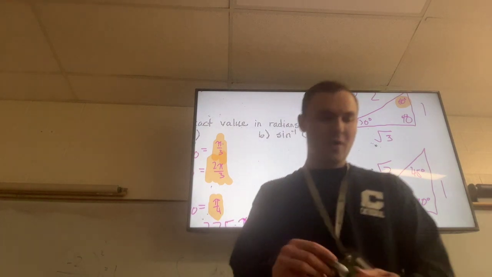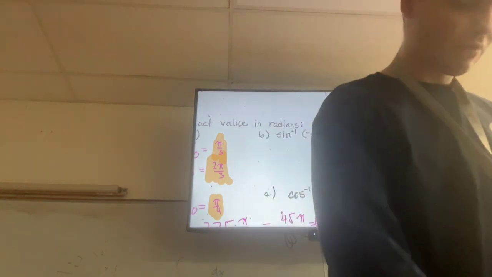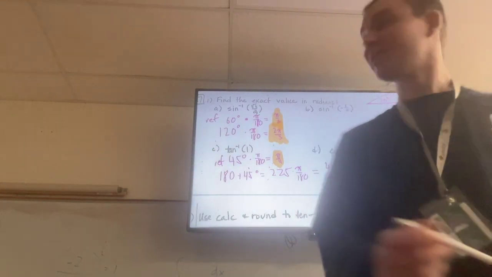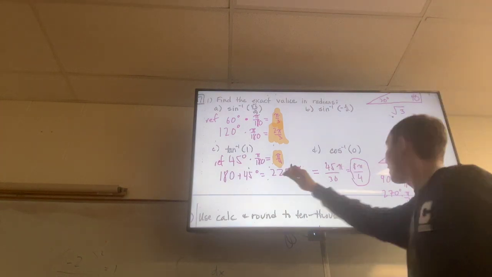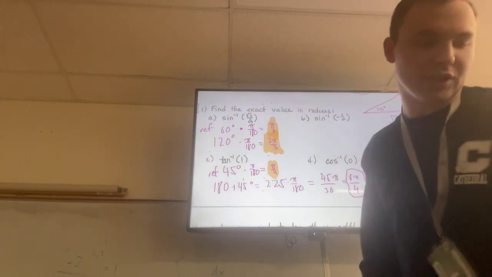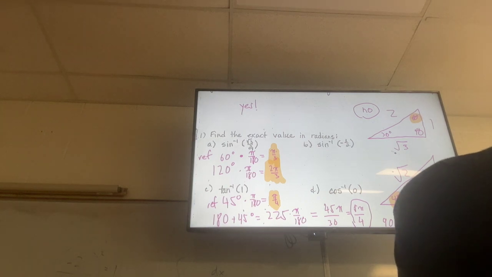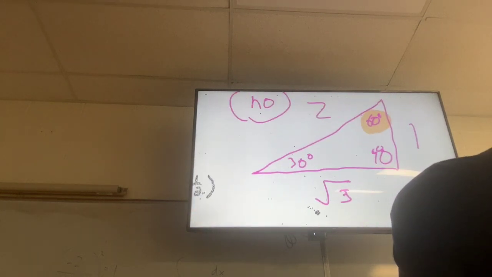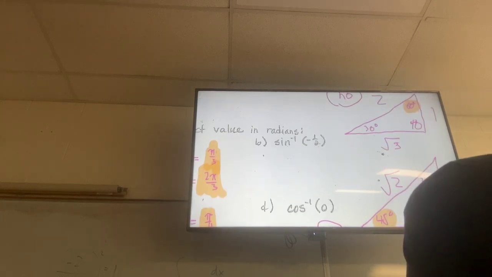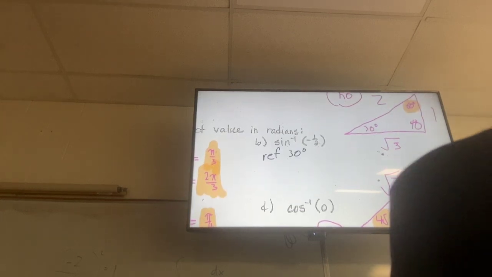So we first get what? What did I write on all the other ones? What three letters did I write? Ref, yeah. So first, I'm going to look at my two special right triangles and look at the angle. There's no angle here that has a sine of negative 1/2, but there is an angle that has a sine of positive 1/2. Which angle is that? 30, right? If we look at 30 here, the opposite is 1, the hypotenuse is 2, opposite over hypotenuse is 1/2. So our reference angle is going to be 30 degrees.